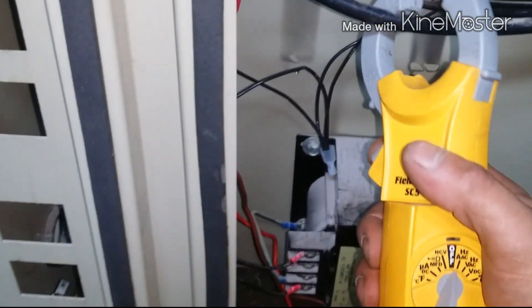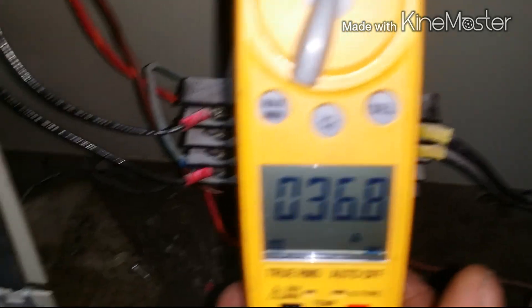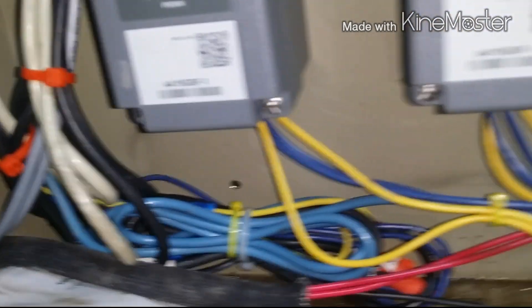We're looking good with the amperage. I'm just going to let it run for a little bit just to test it out — they're not using it now, but we'll come back with another compressor. I'm going to install a phase monitor and a current sensing switch. Back pressure dropped — right at 80 now. Head pressure dropped because our temperature dropped, water temperature is going down.